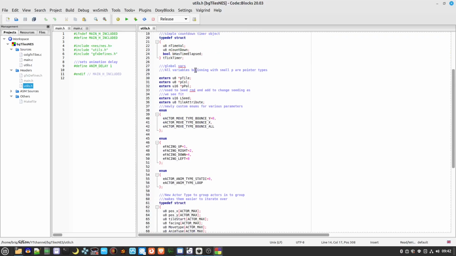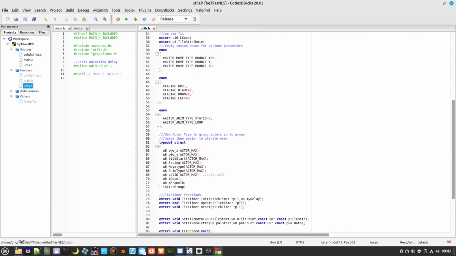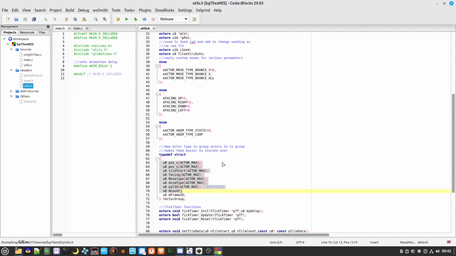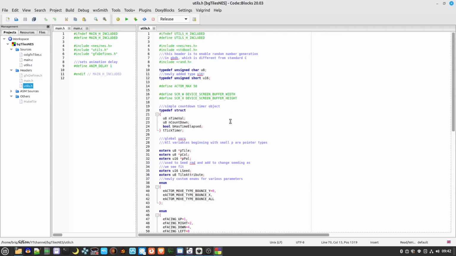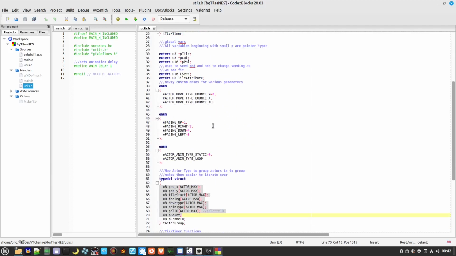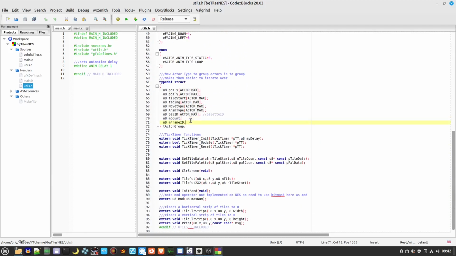One thing to bear in mind is obviously these all take up a lot of memory, and there is a limit to the amount of RAM that we have on the Game Boy, so that's something to bear in mind as well. Although the reality is that the bigger the actors are in tiles, the less of them you will probably have anyway, so probably not too much of an issue really.